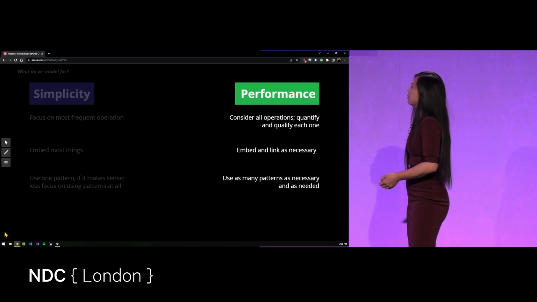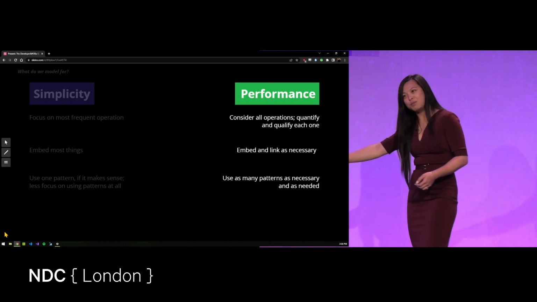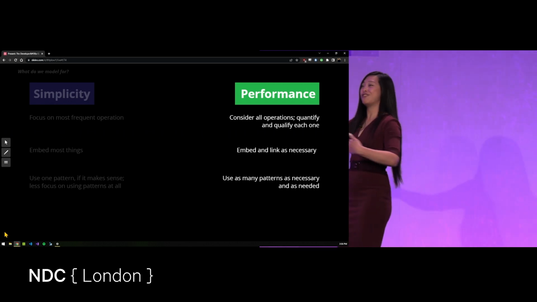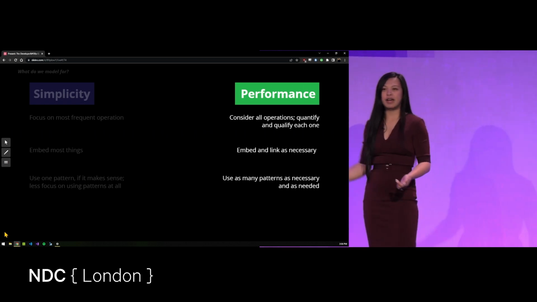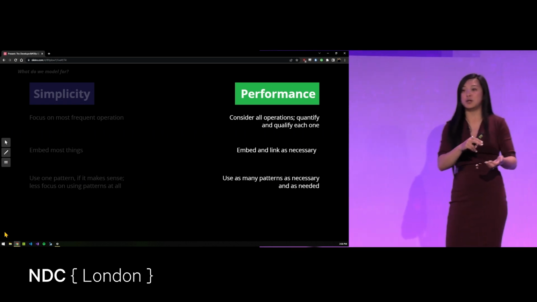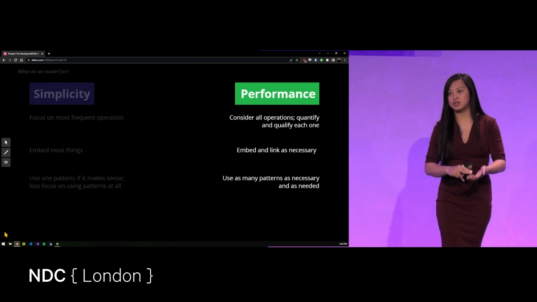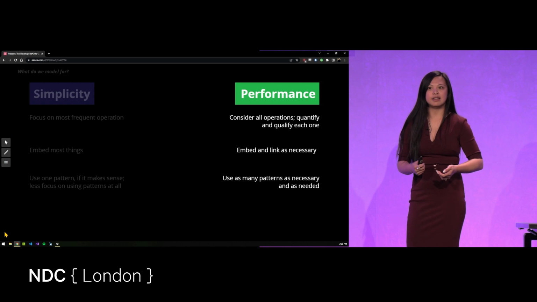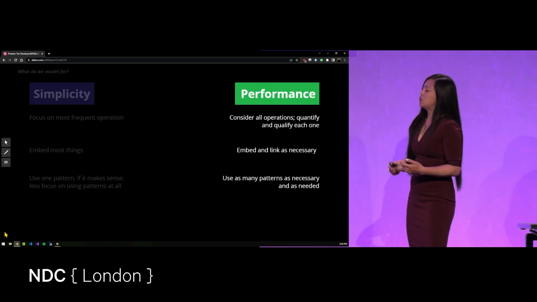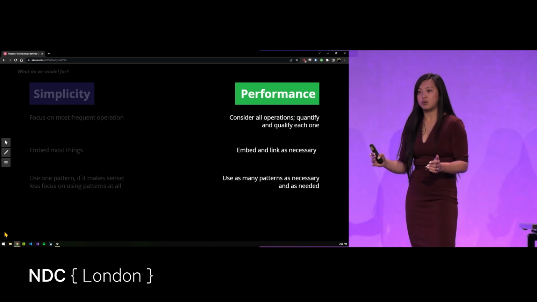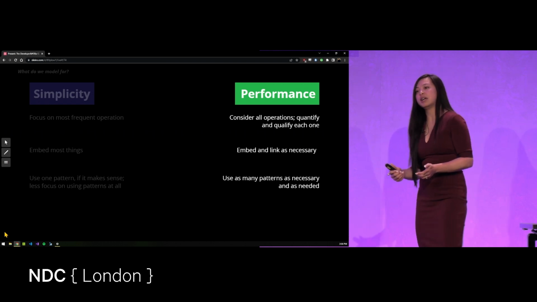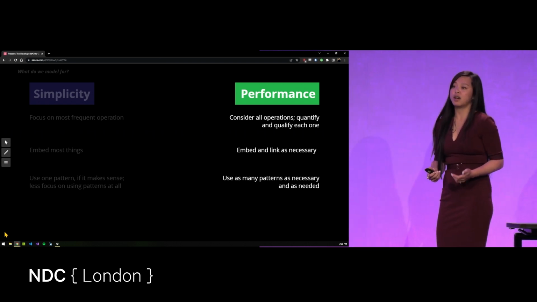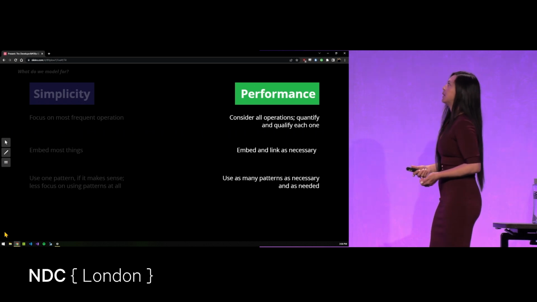Maybe you have a very specific scenario that could account for one of the patterns. If you focus on performance, that's where you go full pedal to the metal, right? You want to list every operation out. You want to quantify it. You want to get to the rate of, I know I am doing 2 posts per second, or I am fetching all tweets at this rate. You want to have that granular breakdown of the data, and you want to have a good grasp on all of the operations that are happening with your application.